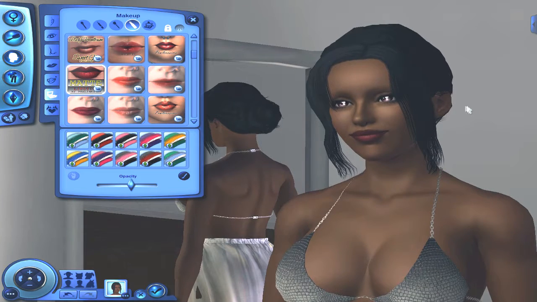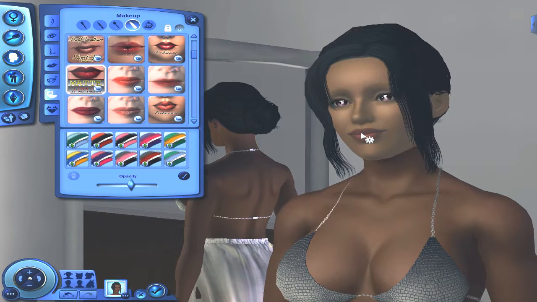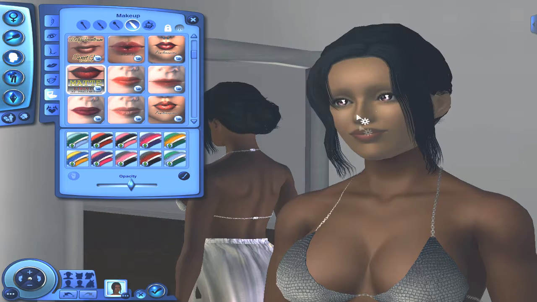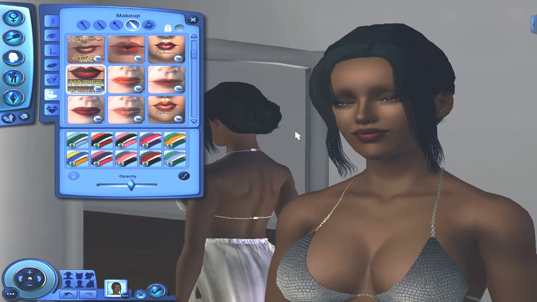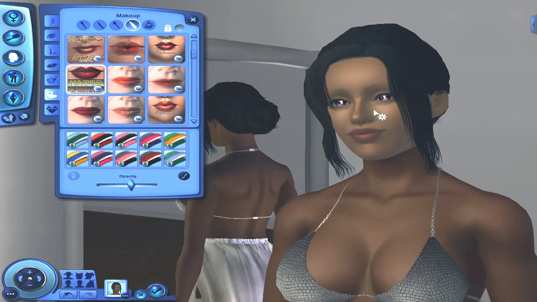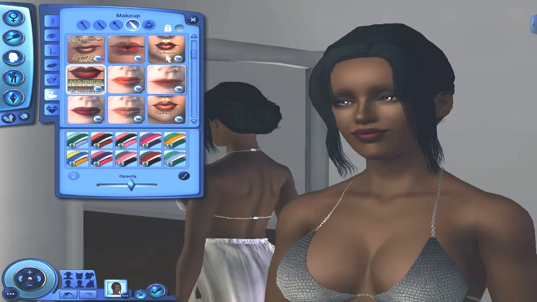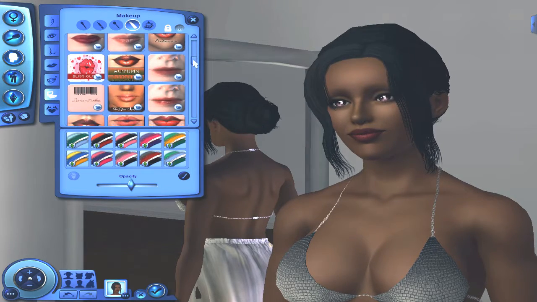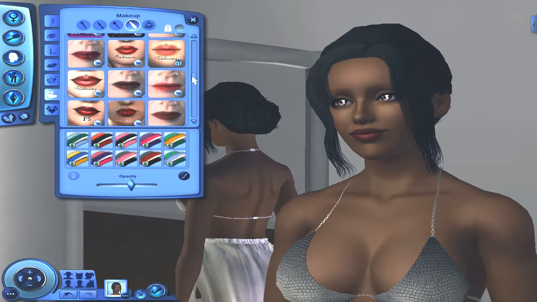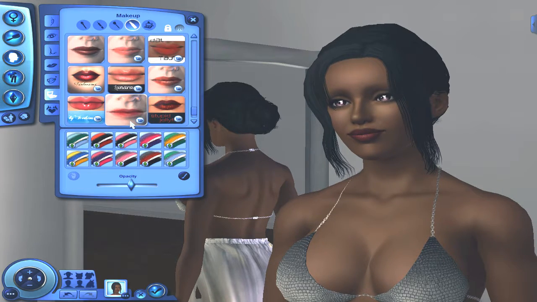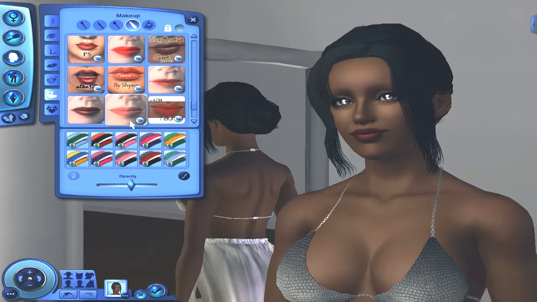I said this once before, that when you use this type of stuff, you've got to be real careful with how you do it, because you're not going to see any of this in the face. The hair stands out because it's big enough, but lips, eyes, eyeshadow, all that stuff won't become known unless you zoom all the way in on them. When you're playing a game, I generally don't concentrate on the face. I concentrate on the actions that my Sims are doing. But here's all the stuff that I use here. There's no real names to it. Some of it has names, but not all of it.